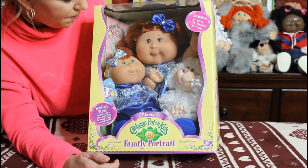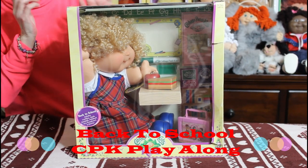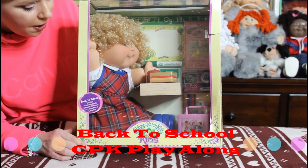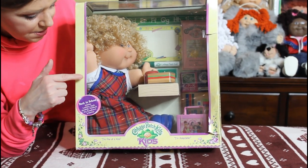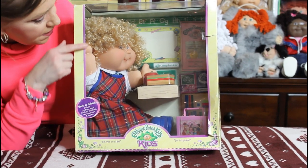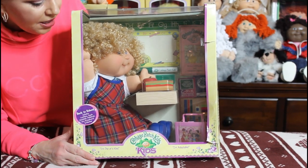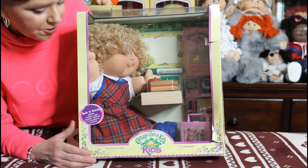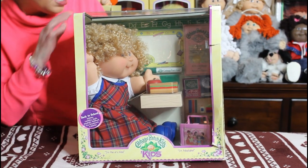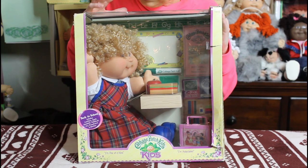The little puppy's foot is signed by Xavier Roberts — so cute. This is the Family Portrait set. And this beautiful girl — this is my Back to School girl. I think this is one of the most creative sets they made. She actually looks like she's sitting in a classroom — she's got her little lunchbox down there, her lunch on top of her desk, and she's wearing a school outfit. I love her hair, I love the head mold. I've never seen anything like this from Cabbage Patch or anything else. It's a really fun, special set.